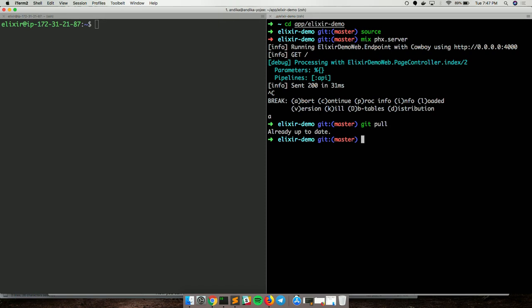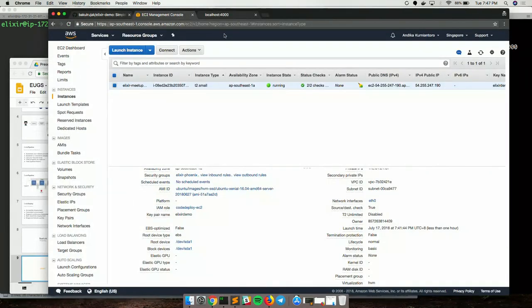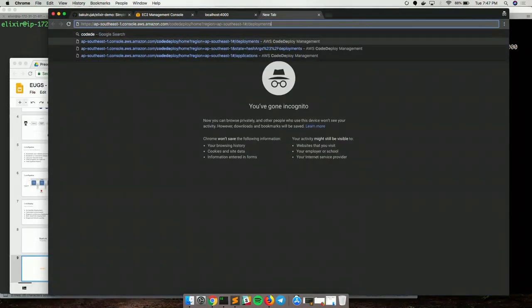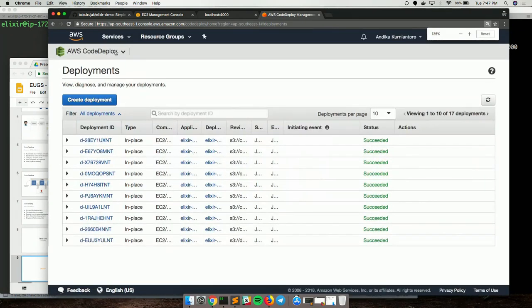What we are going to do is, every time we merge or push something into the master, we want our pipeline to be triggered somehow and do the deployment at the end of the pipeline. So this is the spirit of continuous deployment, without any manual activities involved. For doing that, of course, first we will need our deployer. We call it CodeDeploy. Let's prepare our CodeDeploy. Applications.